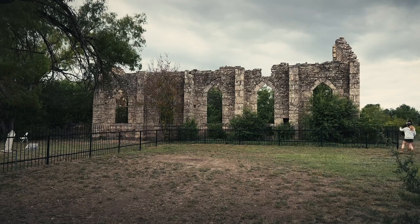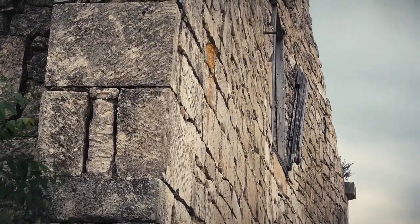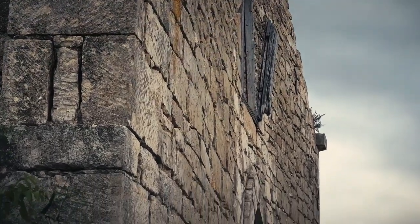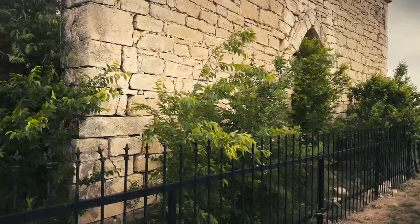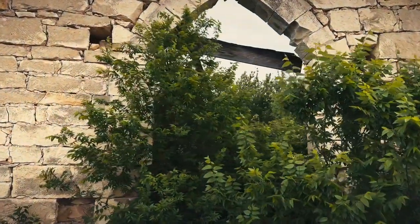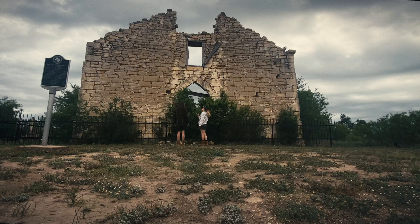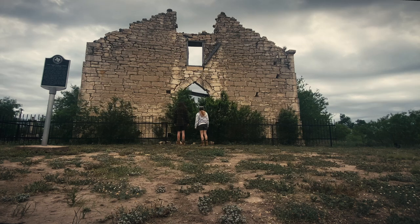Oh, look, at this angle, you can actually see it's bowing. Oh, yeah. The front's kind of, now all the internal supports are gone, it's going to start probably just caving in. And that's where you've got the timber window. And I guess this would have been the main entrance. Yeah, this would have been the main entrance here. DOM. I think that means Department of Ministries. If my memory serves me correctly, that means Deo Optimo Maximo, to God the best and greatest. Oh, interesting. Yeah, true story.